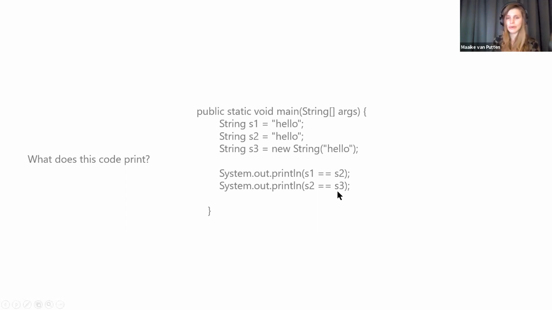Normally you would say S1.equals(S2) and S2.equals(S3). But this is definitely one question. I really think that you'll get one of these when you take the exam because they want you to know about the string pool and they also want you to know about the way this equal sign is working. So you'll definitely get a question like this. But you answered correctly, so you got the points for this question.